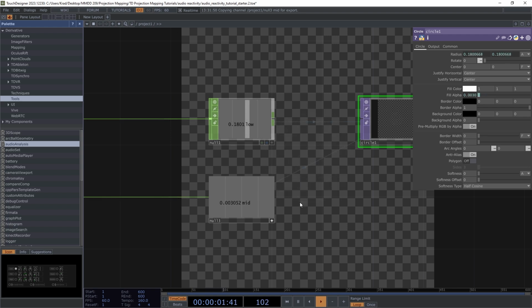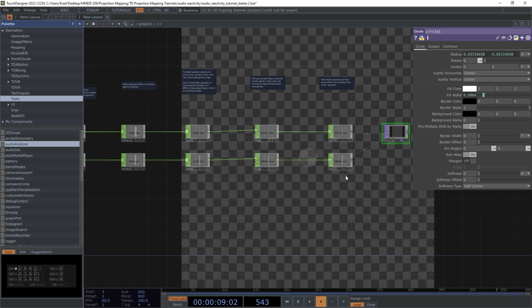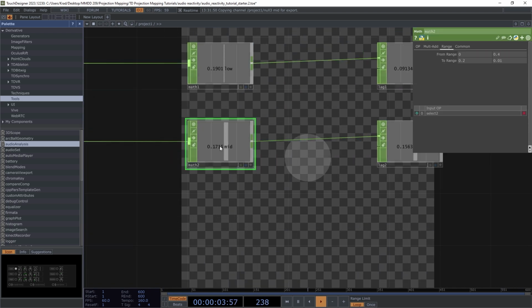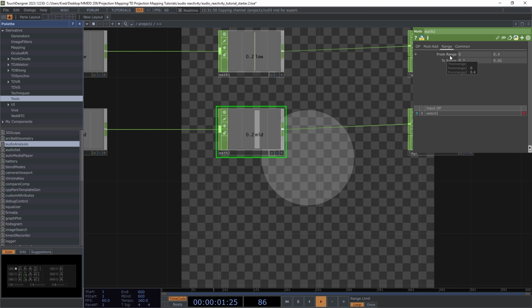Okay, so that's working, but again, the value is not great, right? It's too low. So I need to remap it so that, let's say, it pushes all the way to 1, so the alpha is fully opaque. So we'll go to the math, and in this case, I'll assume that the range coming in is the same, and we'll just remap the out range.